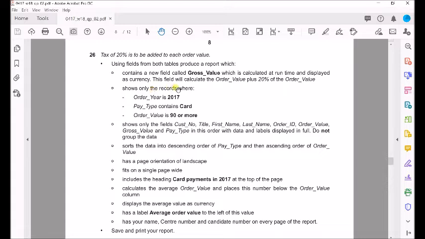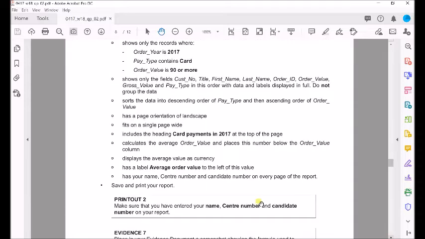Shows only the records where. These are conditions, criteria about the content, what to see. So it will be in the query. Order year is 2017. Pay type is card, is containing card, and order value is 90 or more. This is all in the query. Show only the fields. Now this is talking about choosing these fields from the query and ordering them in the report.